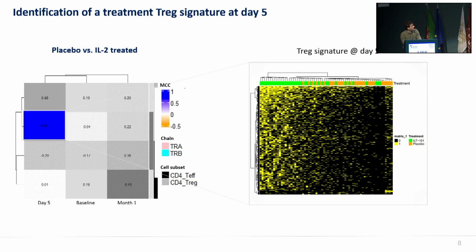And we were kind of expecting that, as we know, as Ancarnita said before, that day 5 corresponds to the time point at which we usually observe Treg proliferation under IL-2, low-dose IL-2 treatment. So what is shown on this heat map here is the distribution of that signature within treated patients in green and placebo patients in orange, and what you can see is that this signature is present in treated patients, and that will be interesting, especially in comparison to the next signatures.